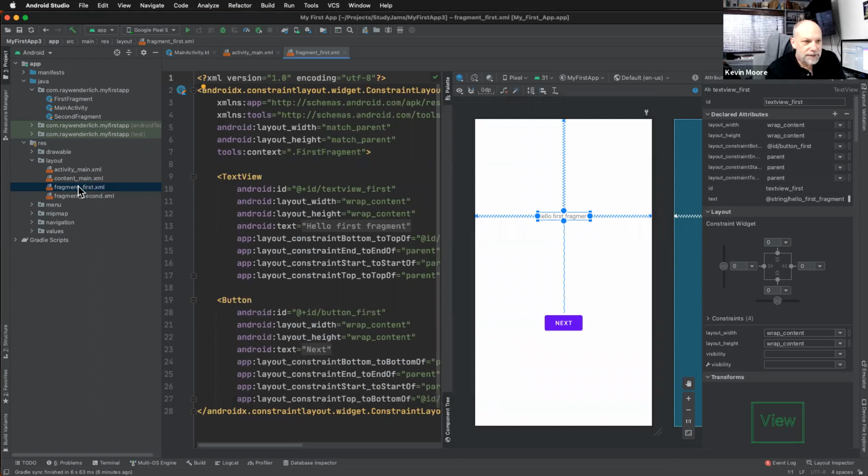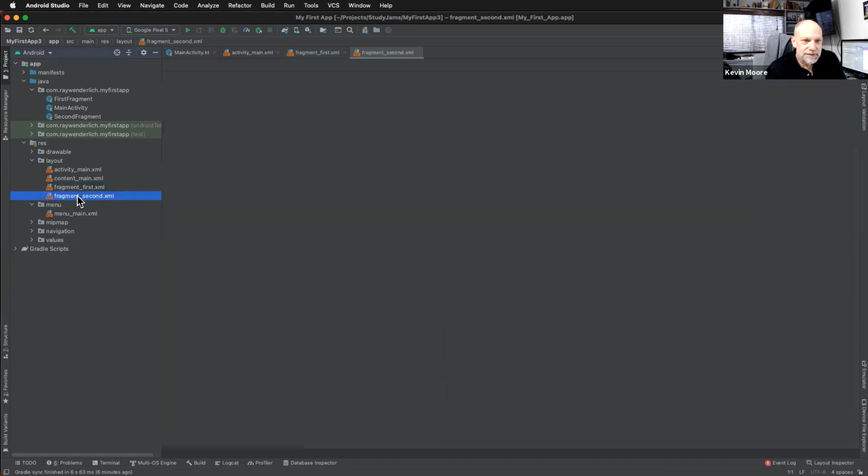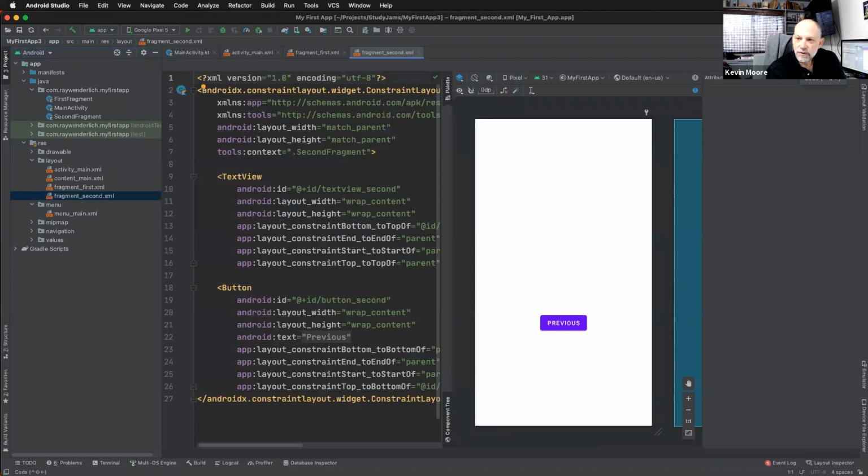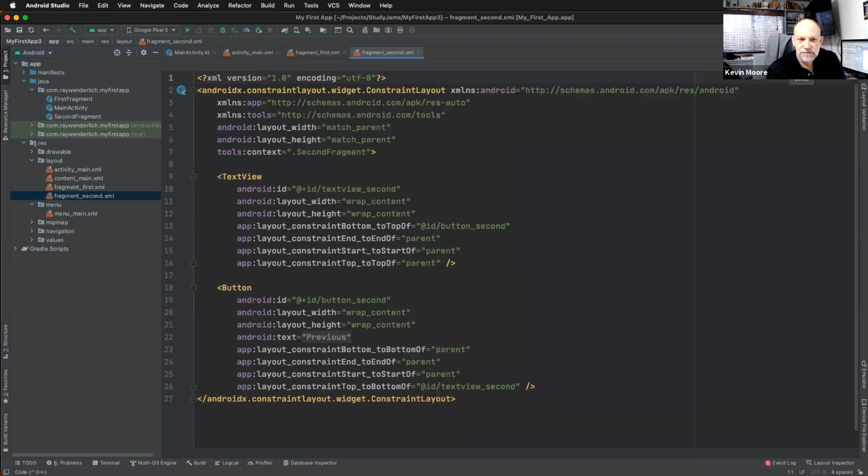So when I double click, so if I'm going to double click the second one, it came up with design over here as the one, and you've got 3 options. You can split it, or you can hit code, and that shows you just code. So it depends on what you like to work on.